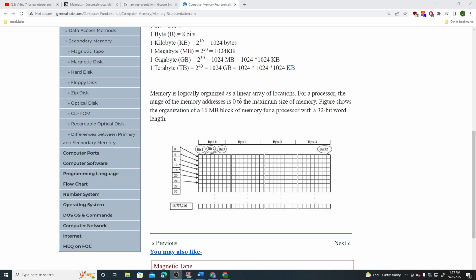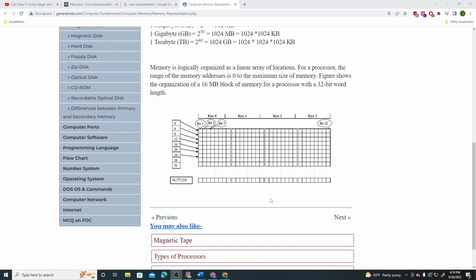Okay, guys, in this video, I'm going to explain the difference between floats or doubles and ints. So if this is your RAM, an int would take up 4 bytes: 1, 2, 3, 4 bytes. A float will take up 4 bytes as well, but it'll be able to store a decimal point. And a double is going to take up 8 bytes.